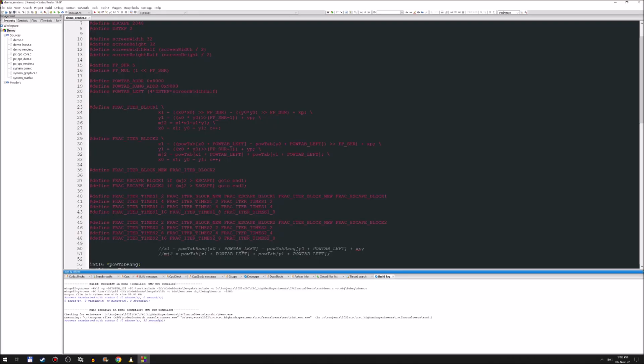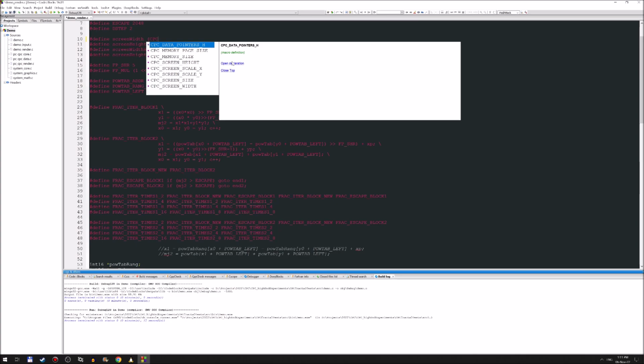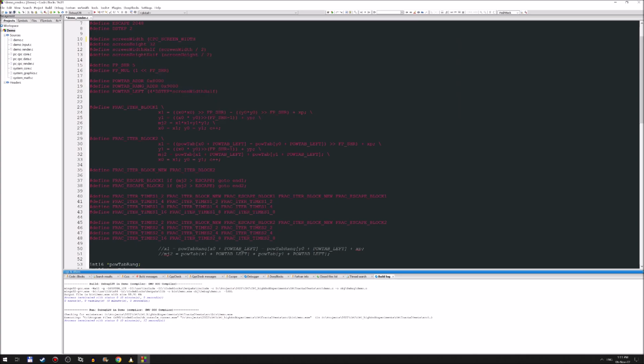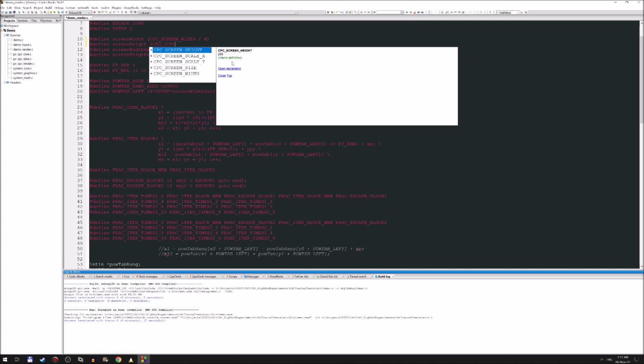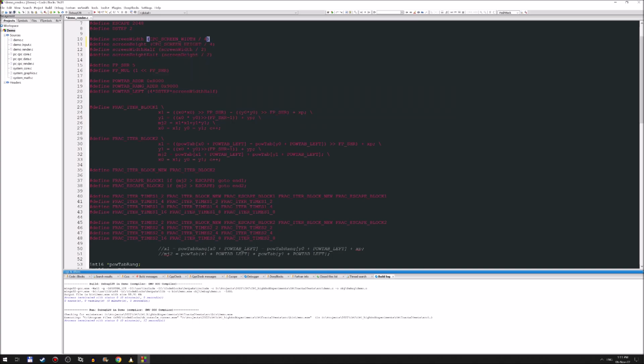Let's see at some later step what I have done so far. Oh, by the way, I have reduced the screen width and screen height to 32. This used to be CPC screen width divided by 4. So the original fractal you have seen was bigger. So if this is 160, it would be 40. But I think it was 128 bytes. So it could be 32 or 40, and this could be 50. But anyway.